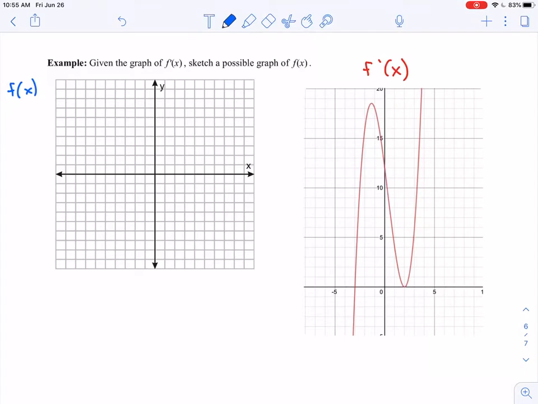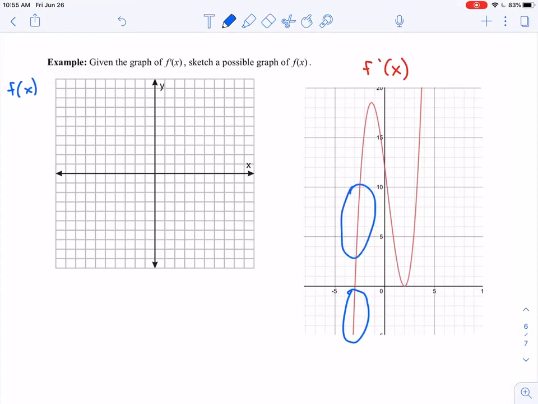If my derivative is 0, that means my derivative is going to be crossing the x-axis, because if we think about, again, this is the graph of the derivative, f prime. If I look at just this section over here, my derivative has a negative y value. Here, on this little section that I've circled, my derivative has a positive y value. But if I talk about this point right here, my derivative has a y value of 0. So I'm going to see if I can identify any places where my derivative has a y value of 0.